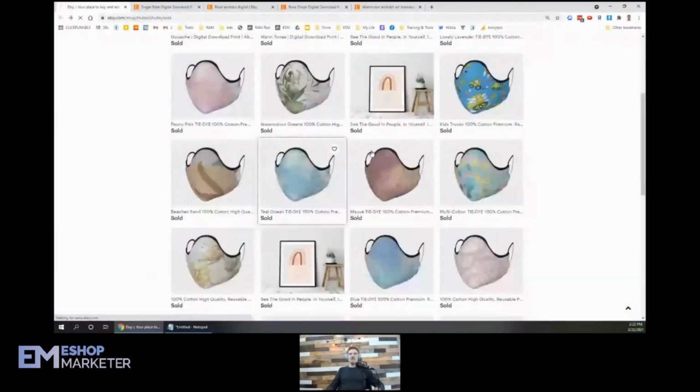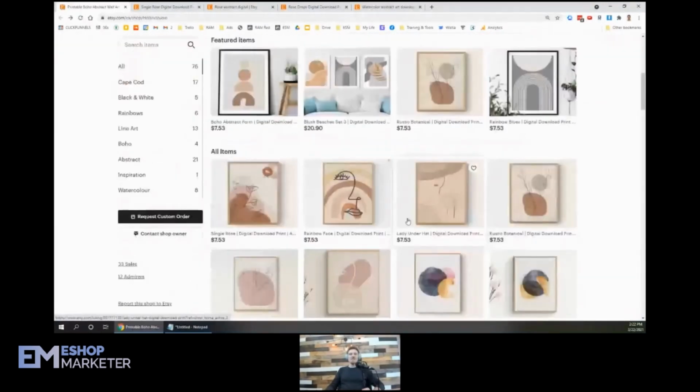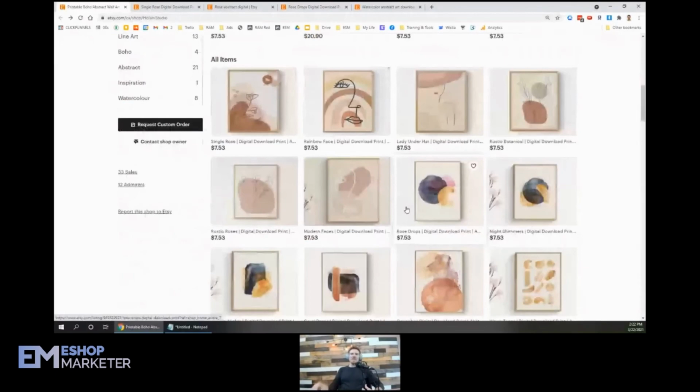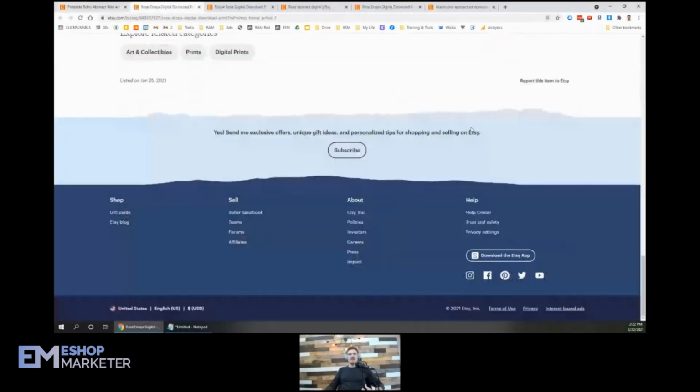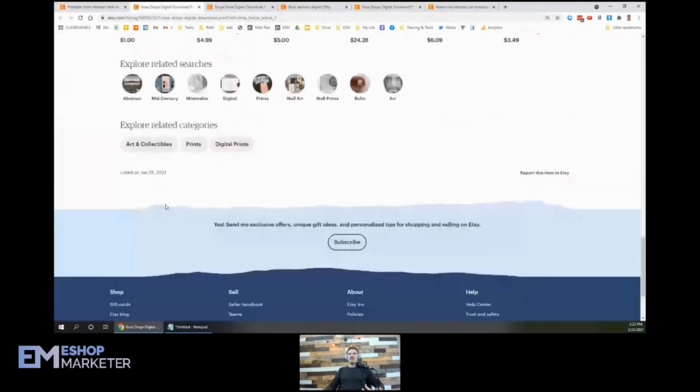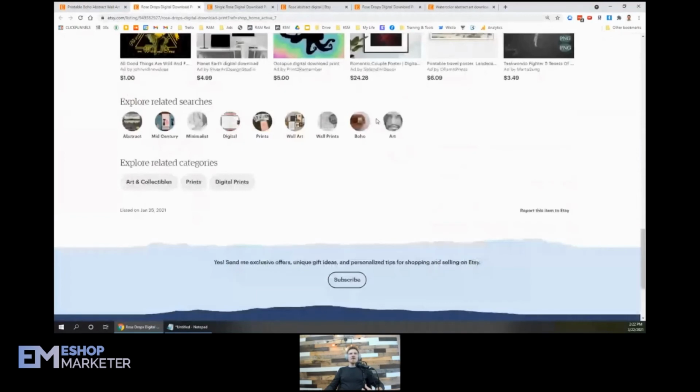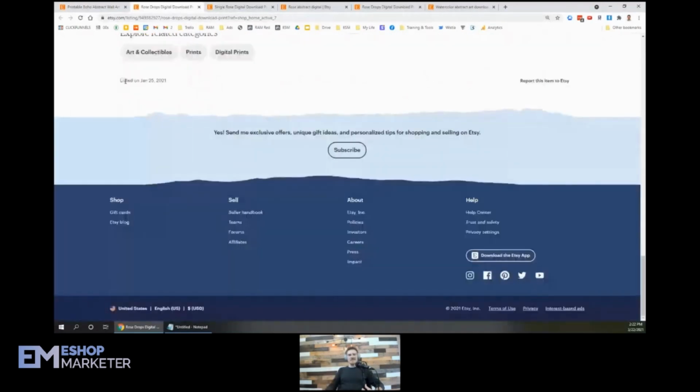Just make a copy of them and then make changes to the new listing. But when you go in here and change these keywords, you could go ahead and renew the listing to kind of bump it up, give it a refresher. So like looking at this one right here, this one, January 25th. So you could go in here, change the keywords on this listing, renew it, and then boom, you'll give it a nice little boost and you'll kind of refresh it.